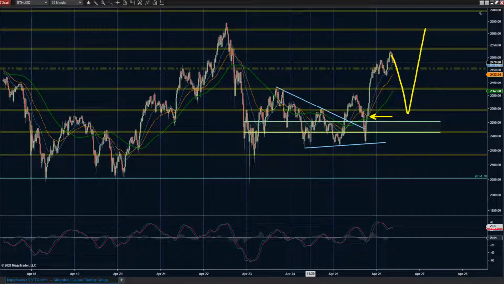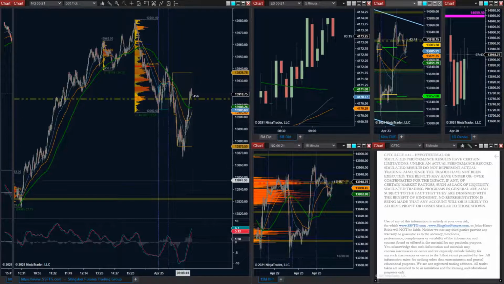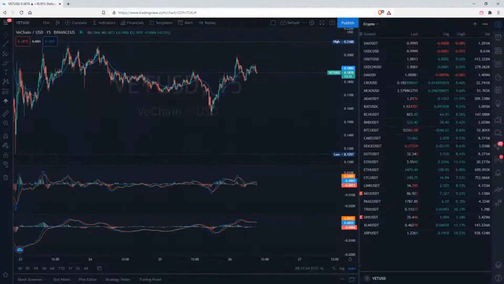Towards those 2300s. Again, we'll have to reconfirm volume on TradingView because I like Binance volume a little bit more. That's where the majority of the volume is traded, so we have to go off that a little bit. In one second, I've got to reload everything. All right, give this a second to go here. All right, TradingView. Come here. There we go.